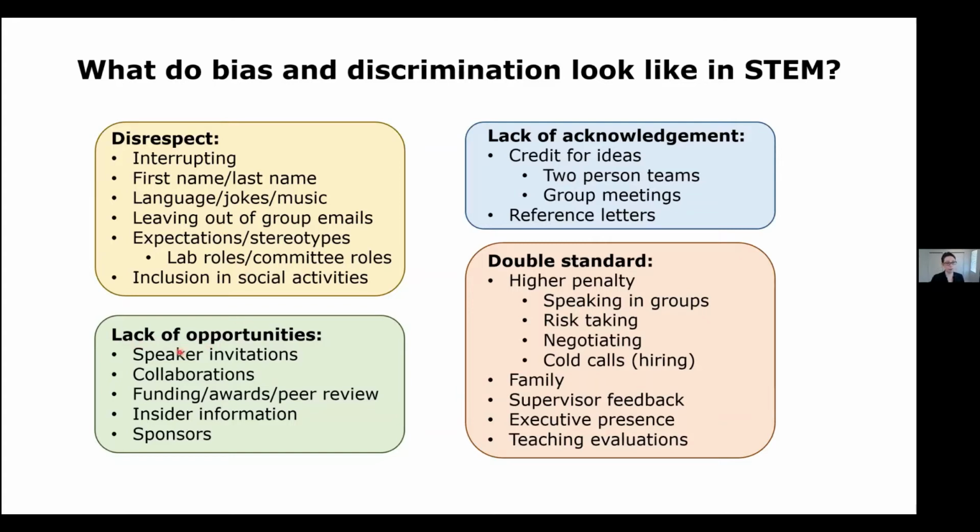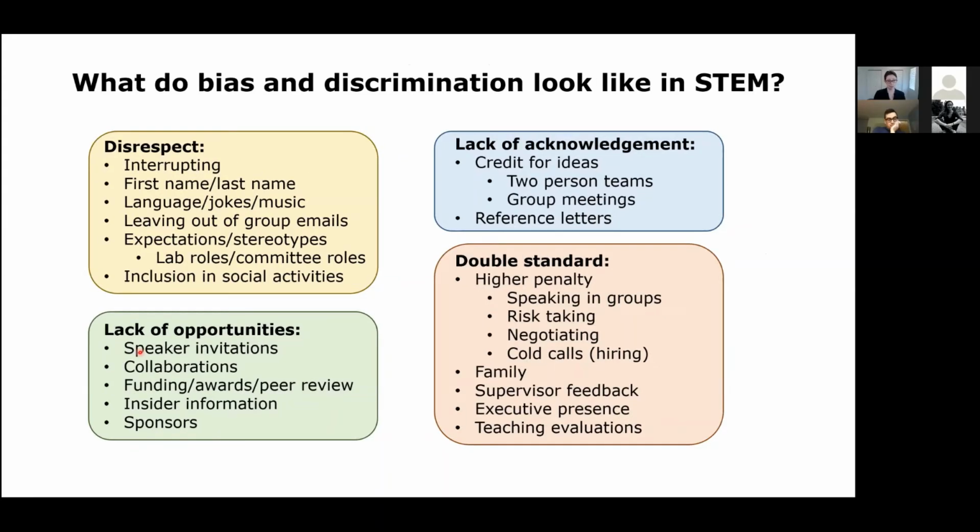Lack of opportunities. So people from marginalized groups are less likely to be invited to speak, to be given funding. They're less likely to have access to insider information. This is information that is informal, that you get just because you're part of an in-group, whatever that major in-group looks like. And people who are outside of that in-group, the dominant group, don't generally have access to that insider information. This is information that you need to do your job. Who do you talk to in order to find out more information about hiring or about an award or something like that? That's insider information.